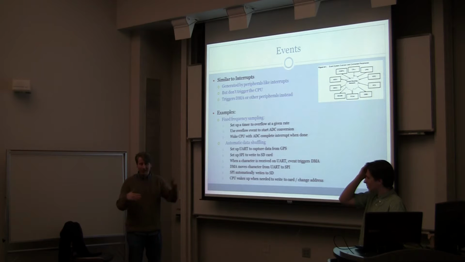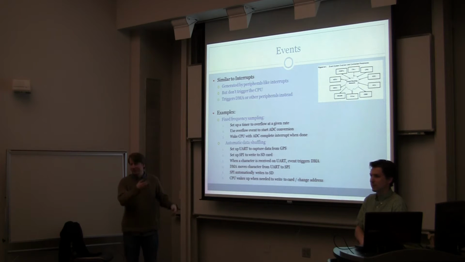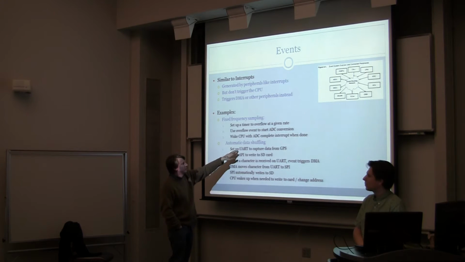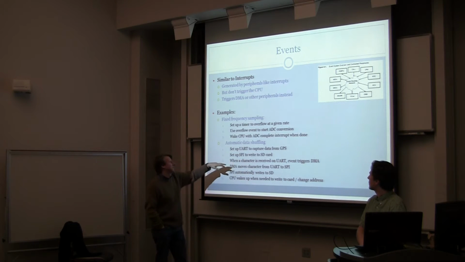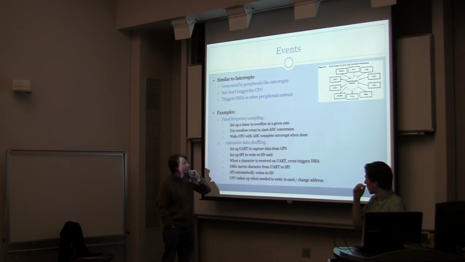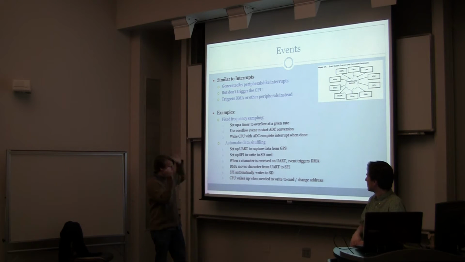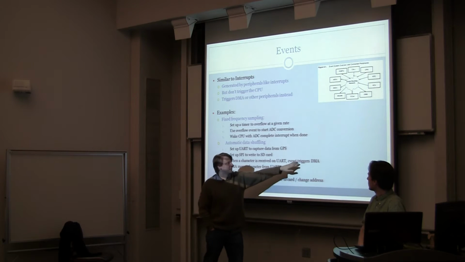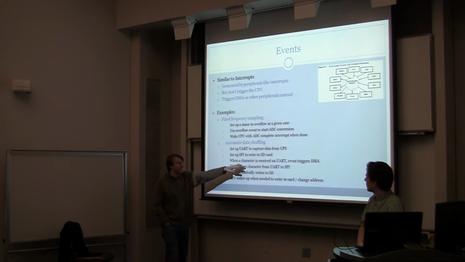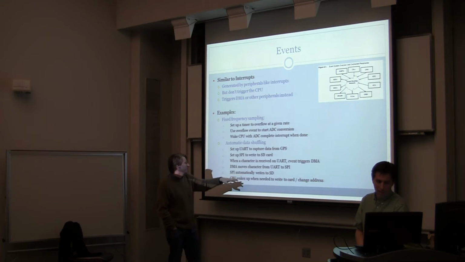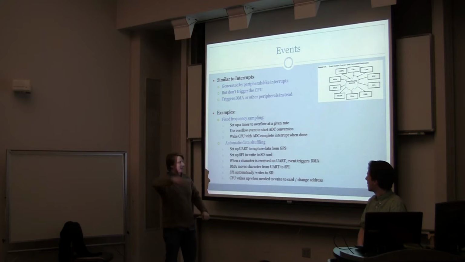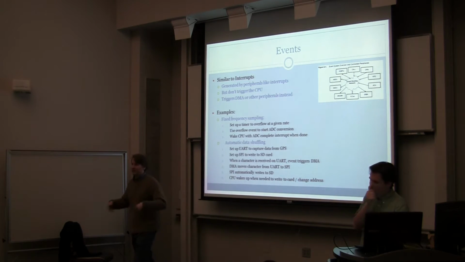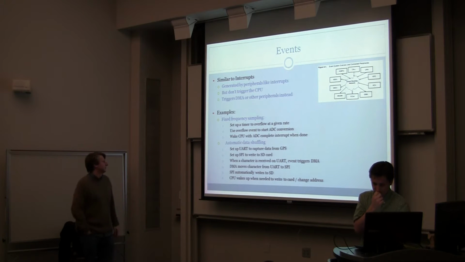That sounds useful as opposed to just starting whenever it feels like, or trying to figure out, okay, I'm just going to constantly sample and then guess which one is the one I want. Or you might want your UART to capture data from the GPS, and then you want an SPI to write it to the SD card. But you can do these very complicated things. So UART gets data, DMA slurps it away based on that event, and then the SPI gets data, so then it automatically sends it to SD. And then when needed, the CPU can wake up to do a page write or page load or whatever has to be done.